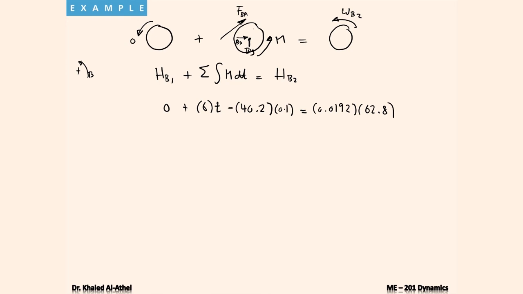Okay. Now, as you can see here, the only thing unknown is the time, and I can solve for the time, and I will get the time to be equal to 0.871 seconds. Now, going back to find the force that is applied, remember we know that F times T should equal to 40.2. Therefore, substitute the time in there, and you will get FBA or AB, depending how you want to write it, will equal to 46.2 Newton. Okay, and that's the two requirements of the problem.